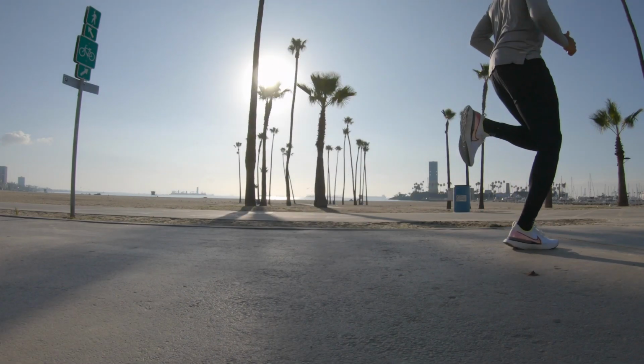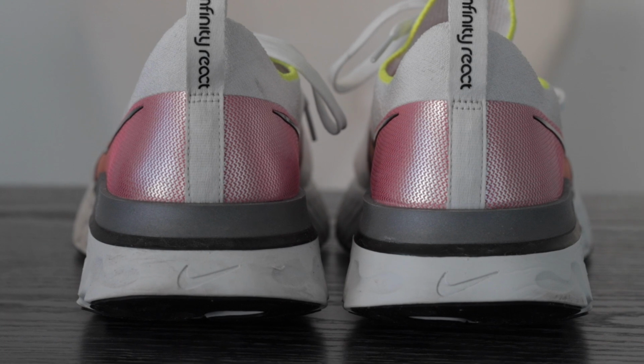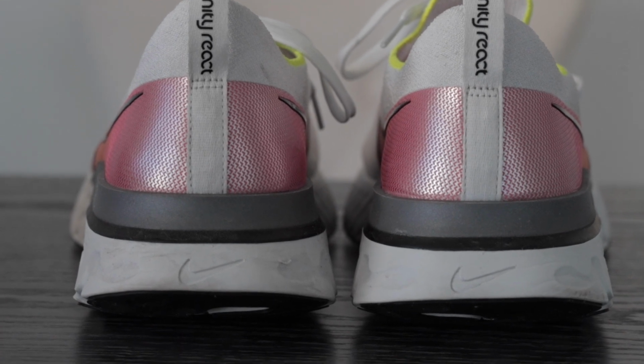Speaking of stability, one of the things that I feel like Nike got right was that a lot of stability shoes look crazy. They look clunky, they not cool. And so this allows an opportunity now for those of us that have some stability issues to stay within the Nike family and get the support that they need.